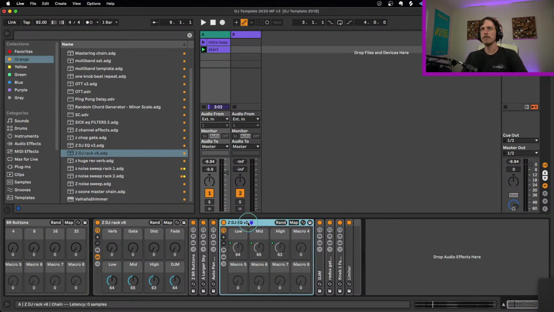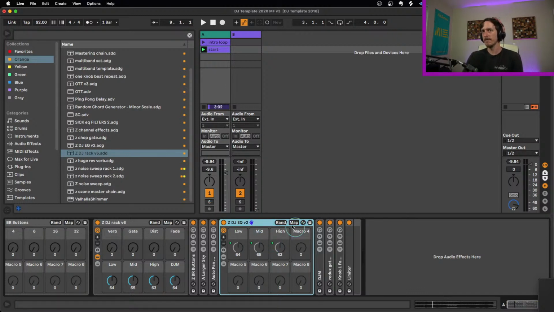Any other questions about that? Feel free to let me know, but that's the EQs. DJM, just the third-party plugin, real simple, and then lows, mids, and highs, which are all going inside this rack, which has phase cancellation, EQ splitting, and then different macros with utilities to make it boost or cut exactly the way I want.